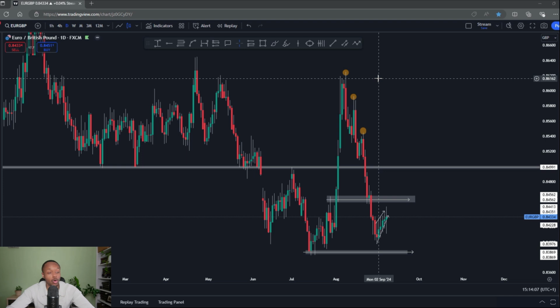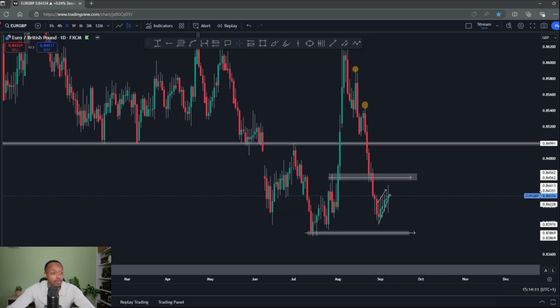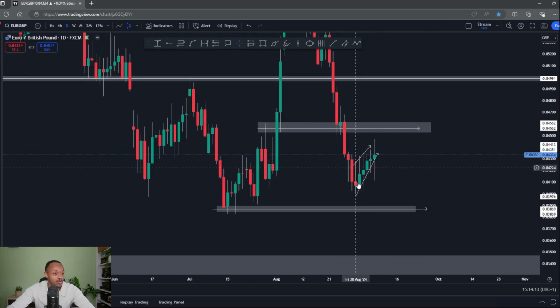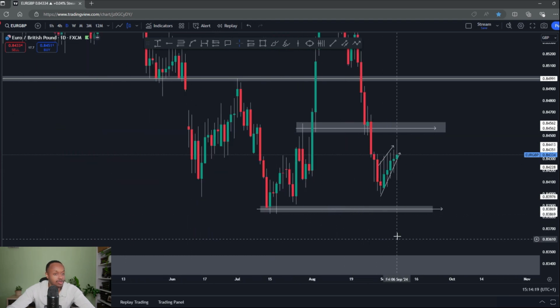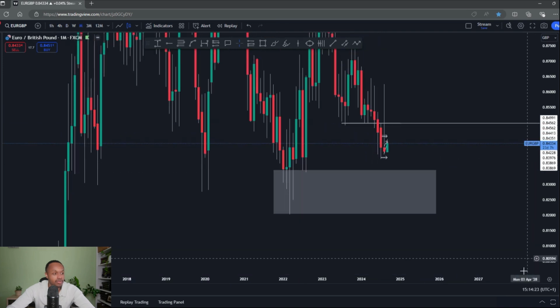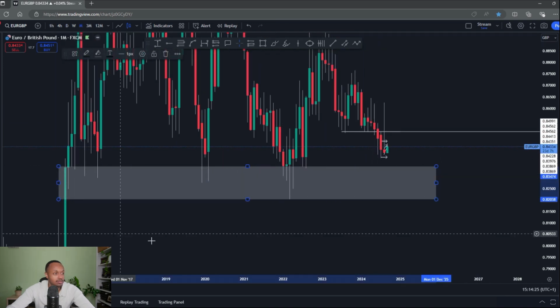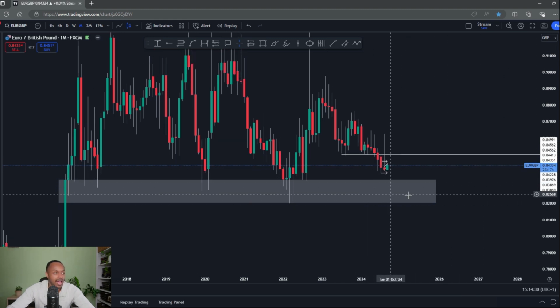Okay, so next up we've got Euro Pound. So Euro Pound, I'm still very bearish on. It hasn't done much for the past few days, as you can see, which has been doji or small body candles. Hasn't really been moving much, but I am looking for a big sell back into the lows here and eventually back into this monthly level. If I go to the monthly chart, I'm looking for us to come back into this support level here around 0.83. So I am expecting us to keep selling off.